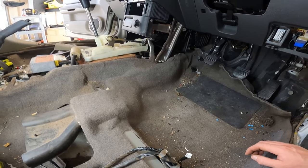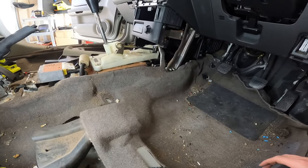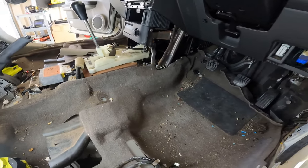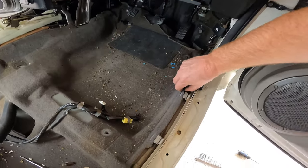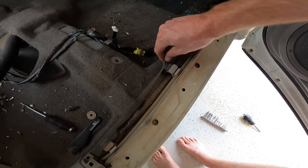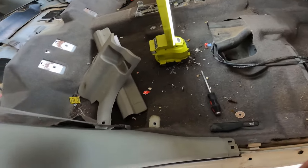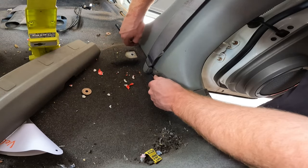And you're not going to see it once all the trims and panels are on. So for me, if it becomes annoying, I'll just pull it back and I'll put a little dollop of glue there and I'll push it to the glue. So you do have to lift your trims up because the carpet actually hooks into those clips there and cover, which will pop out. There we go.